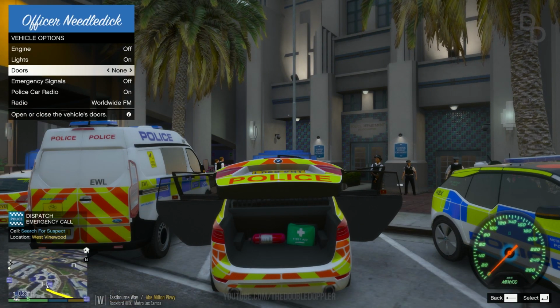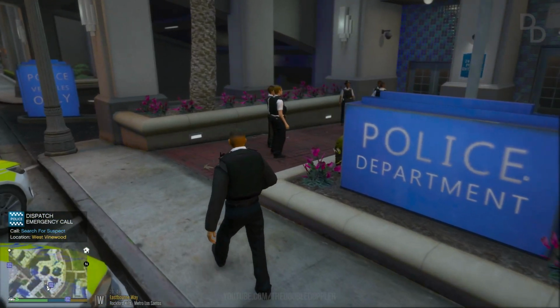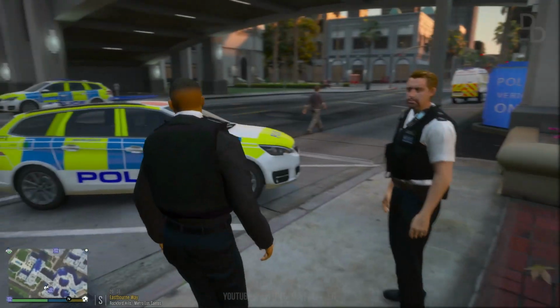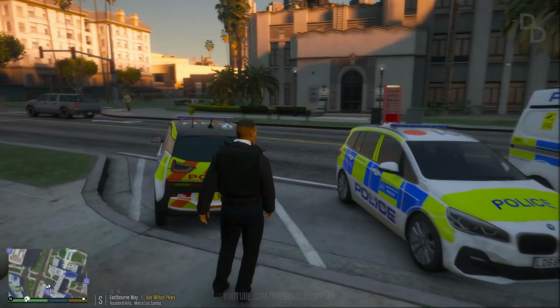We got a search for a suspect. So I can get my car, recruit an officer. Let's see who we're gonna recruit. This officer Needledick, he's got off his phone now. Very long text. Alright, Needledick, how's it going, man? Good, long time no see. What do you want to drive? The Peugeot or the i3? Someone in my video said please do an i3 patrol, so I think I will.